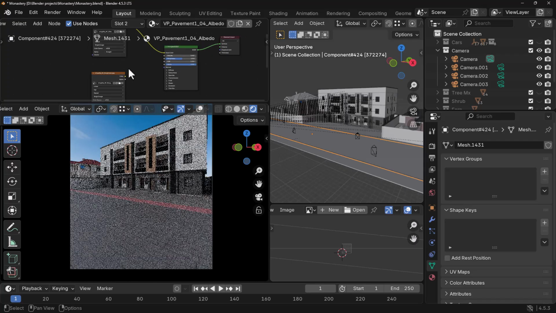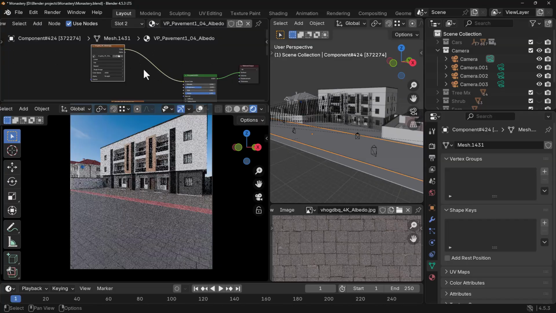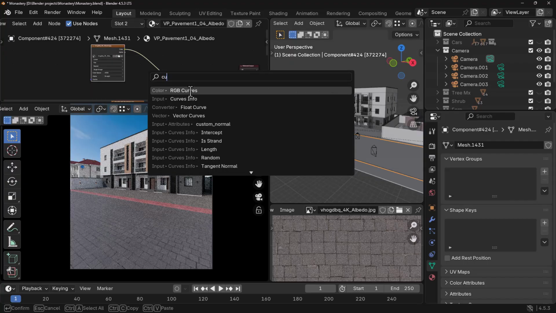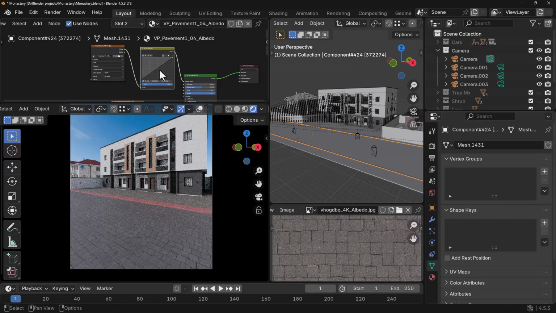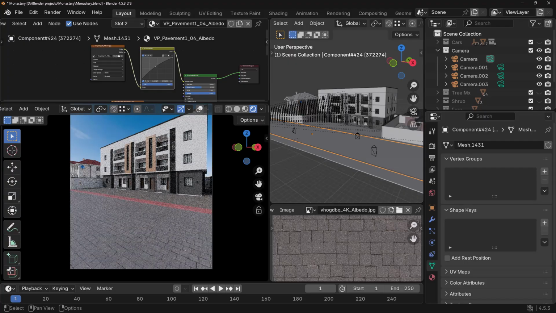So what I need to do now is to brighten it just a little bit. Curve. So just a little bit of brightening. Yeah, something like that is fine.